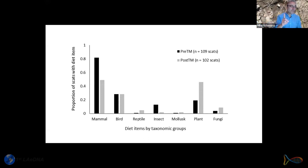Now the interesting question is, is that enough? This would be the study I'd love. I wish I could get somebody who works on energetics to come in and say, okay, what kind of berry consumption are you going to need to make up for the lack of mammals? And can you do it? Or is this just a short-term thing, and we're soon going to see a signal in occupancy?